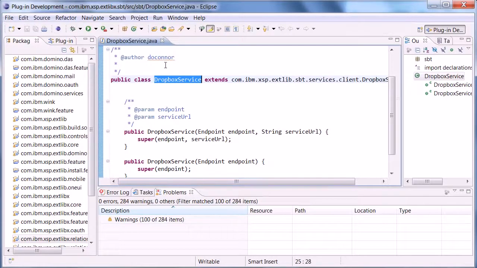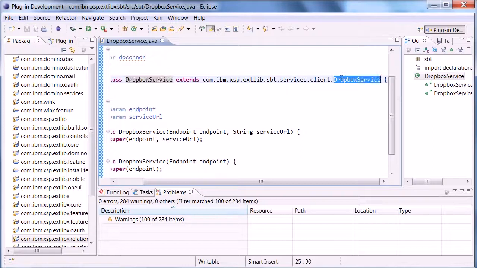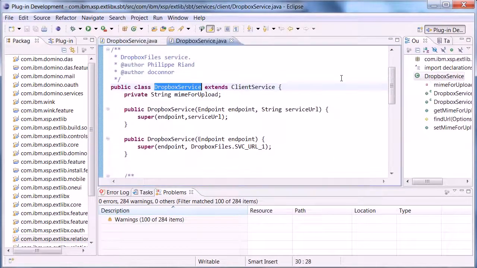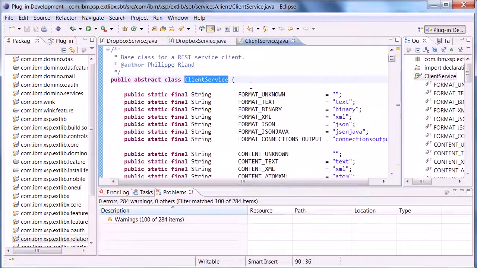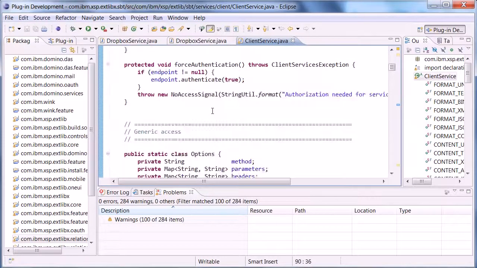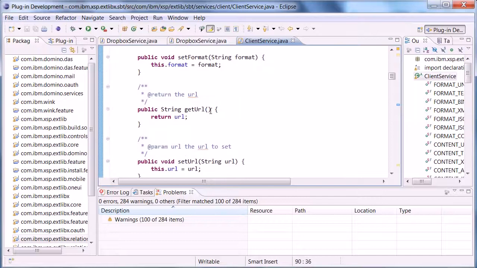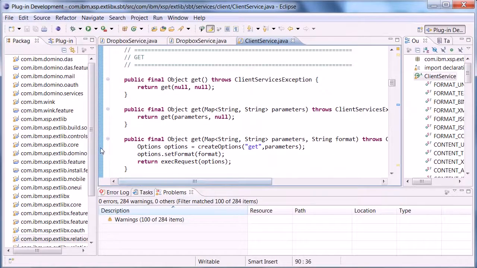Now this one has very short names so that you can easily use it from JavaScript. There's the actual service with a fully qualified and longer name. So I go there by just clicking F3. And this one doesn't contain too much functionality either, so I just say F3 again to go to the base class. And here should be my get method somewhere. Where is it? Get. So here is where I set a debug point. And that's pretty much it.